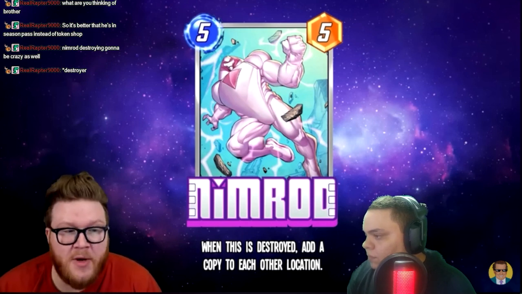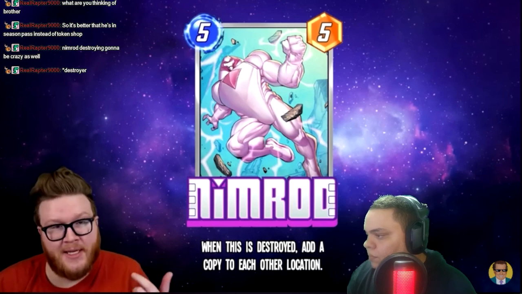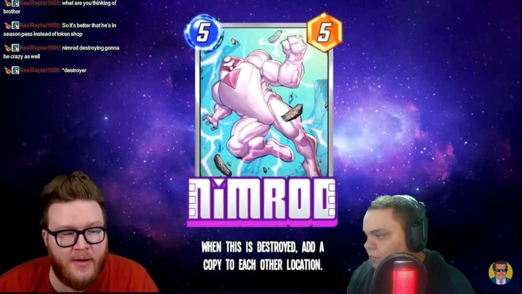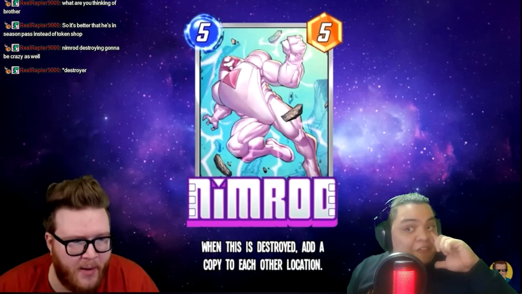And on top of that, of course, you can actually scale up the stats of the Nimrod as well. If you play a Shuri into a Nimrod, now he's actually a 10 power Nimrod. So you could have Shuri, Nimrod, Galactus, and wow, suddenly 2 10 power Nimrods backing up your Galactus, all on the final turn. If your opponent's not ready for that, man, that could actually be a really sneaky way to win.